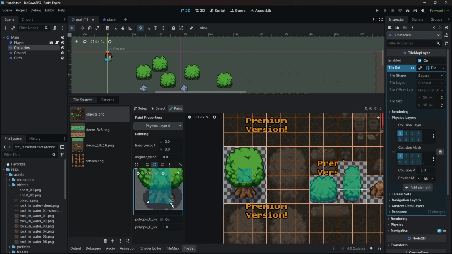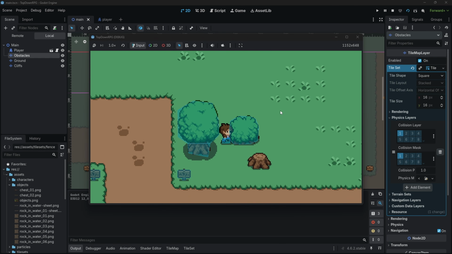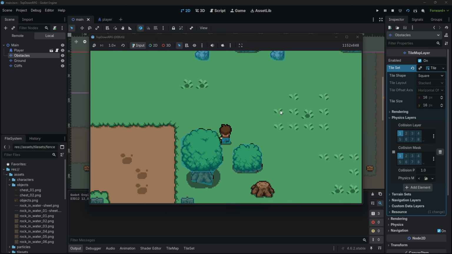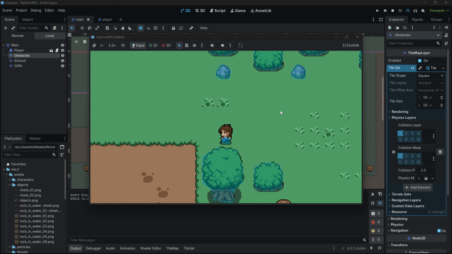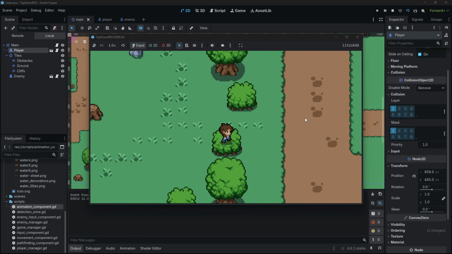With the trees, you can see I only added the physics layer to the bottom instead of the entire tree, and you'll see why this is important. If I were to paint the whole tree with the physics layer, the player would be able to collide with every part of it, meaning the player can't actually go behind the leaves of the tree. It would also block paths and whatnot if it were placed next to the path. So we only make the bottom of the tree collidable so that the player can still move past the leaves.